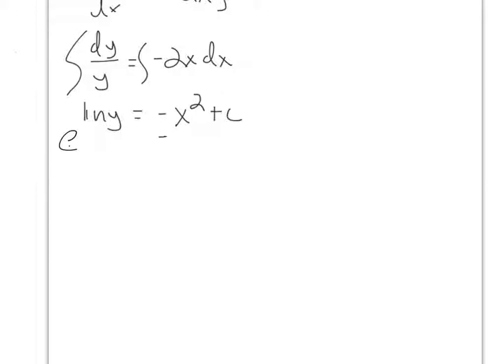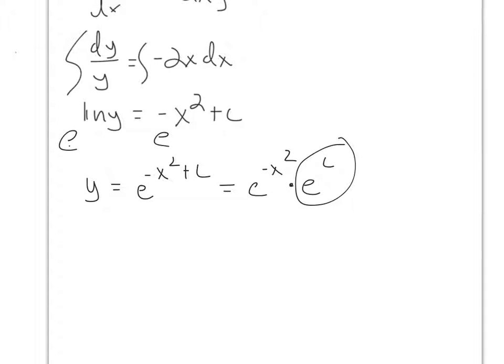And we will raise both sides to be powers of e. And then we start with this, but by using that same trick, and I'm not going to work through this every time, hopefully you get used to this, then that we're going to call a constant because we haven't committed to anything yet. We have no initial values. So here is my general solution.